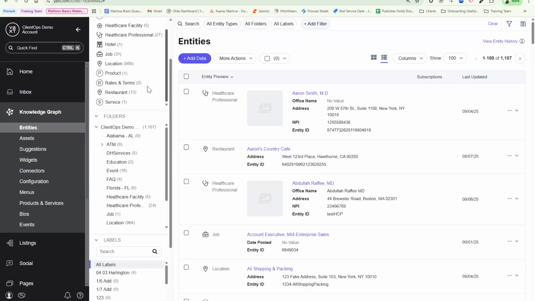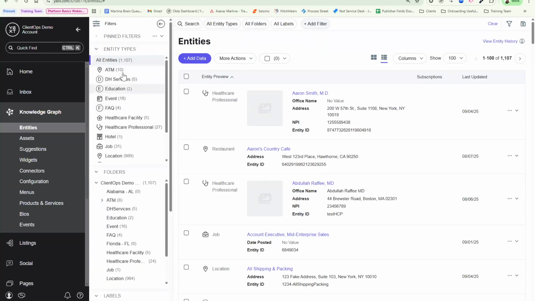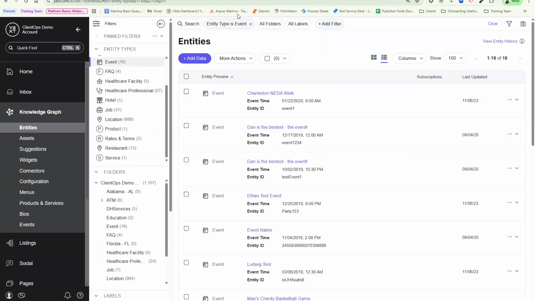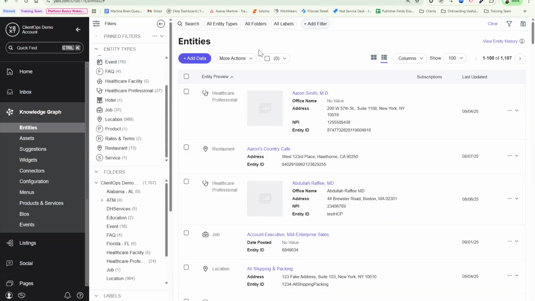And please be aware that every time you click on the entity types on your left-hand side, let's take an example, if I click on events, you see that automatically it applies a filter here. So every time you need to filter your data, be sure that you are selecting the right one, or eventually you can click on the little cross, the little X, and you can start from scratch again.